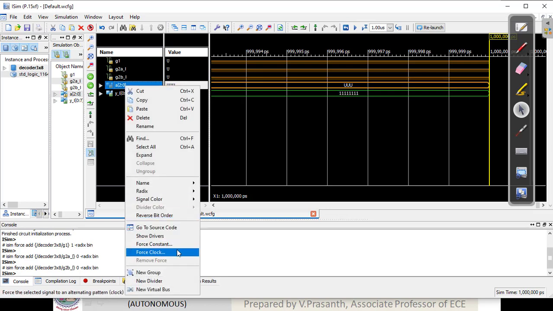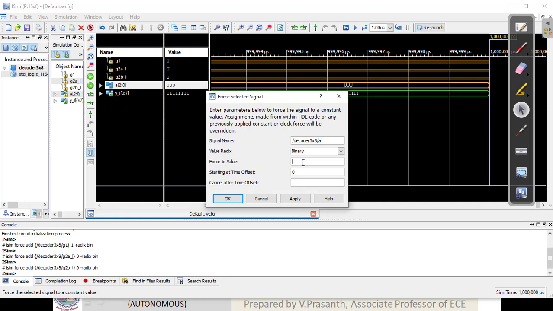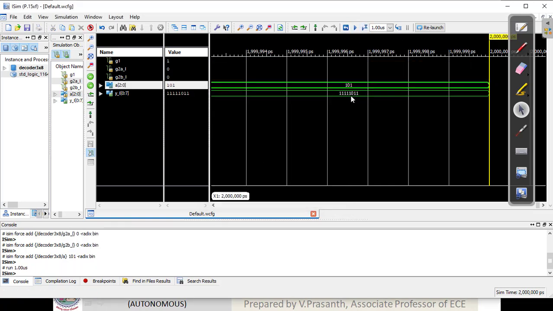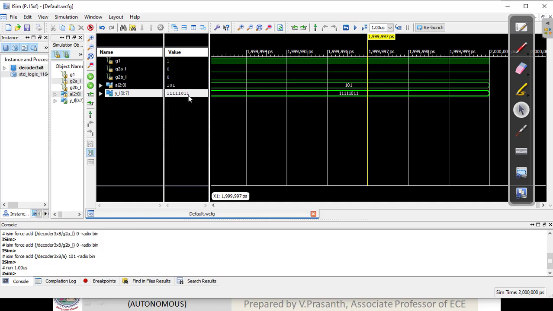Now here I will be selecting 101. So the fifth one should be active. Here you see the fifth one is active: Y0, Y1, Y2, Y3, Y4, Y5 is active. We have given 101, which is 5.